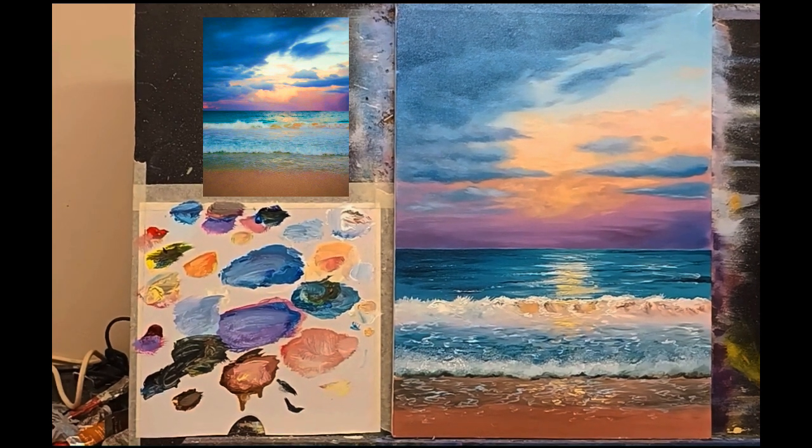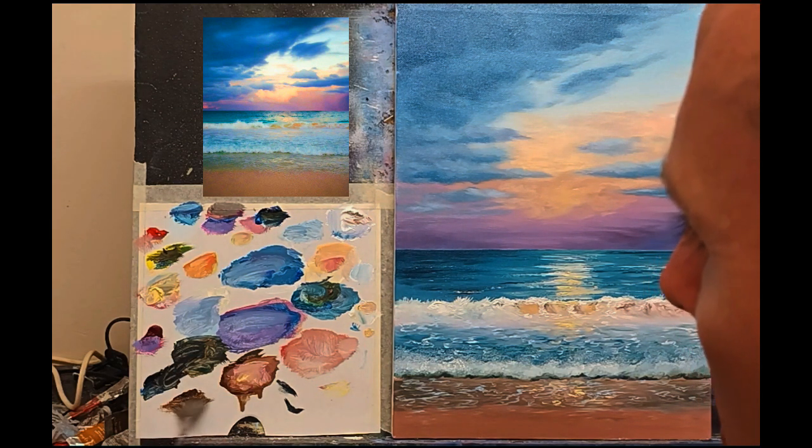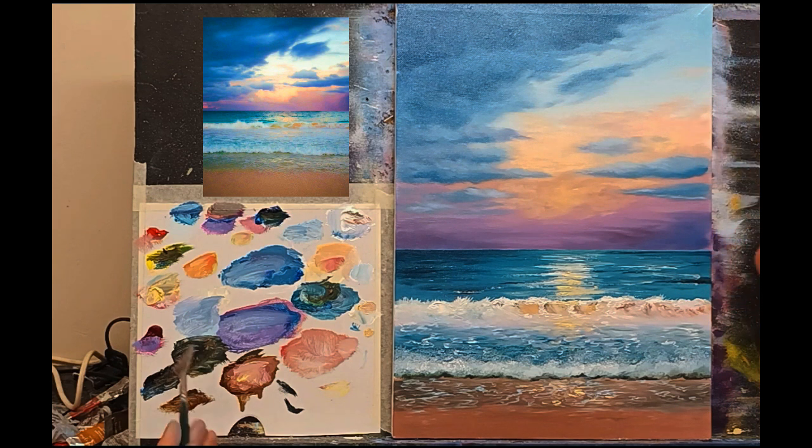That's it, my friends. I think we're done. Now, I'm just going to soften this away off, just around the front. And what I'm going to do then is take a little fan brush and take a little burnt umber perhaps and some black, and I'm simply going to just add a little tiny amount of texture towards the front of the beach here, okay? Just so that it's not so flat. Do you understand what I mean? Just with the tip of your brush, give it a little texture.